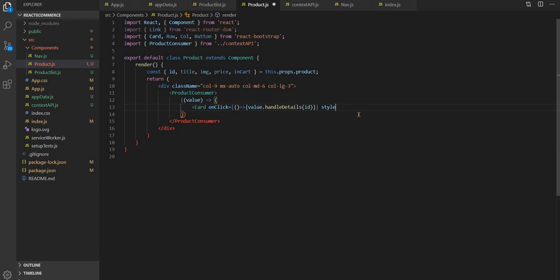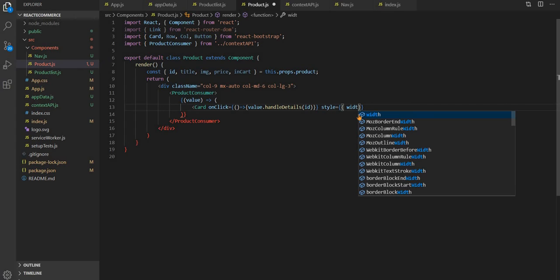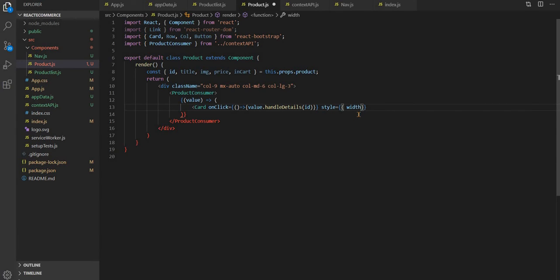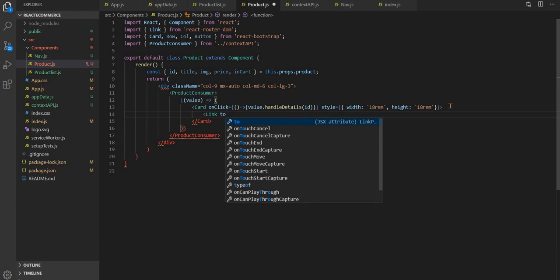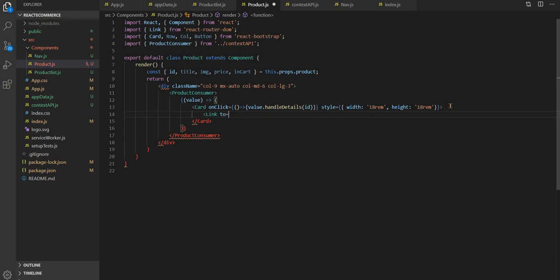Now we have to add the link to the detail page. So link, as we have imported above from the React router DOM, link to the detail page.